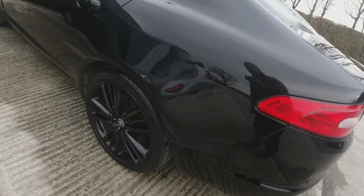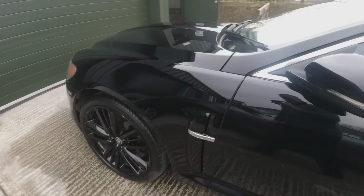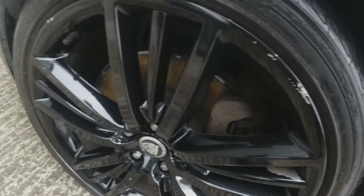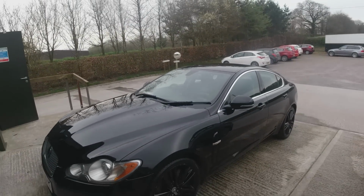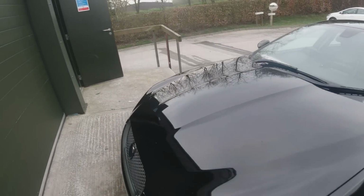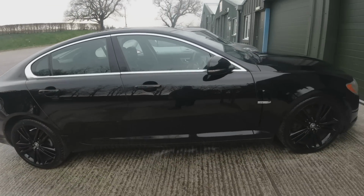This corner's good, nothing here, nothing on this panel. Down here seems straight. Again, the alloy wheels looking good nick here. It's a bit flaked off just there on that one. Yeah, tiny little bit, they'll touch in with some gloss paint. I've seen a little scuff there. So overall, the paintwork is actually in quite good condition for the age. Nothing too outrageous at all. And it is a really nice looking car, if you like that kind of murdered out look.